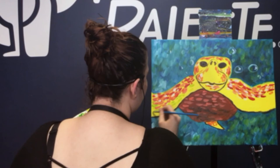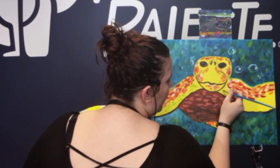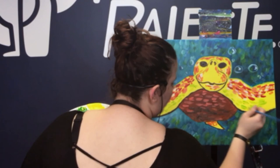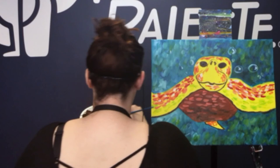So I focused this nice lime color a lot on the areas that we haven't painted yet. So I used it a lot on the bottom of the fins, right? Where all of that yellow is kind of showing. So the bottom of our fins are nice and bright. And then I'm going to add some to the face as well.